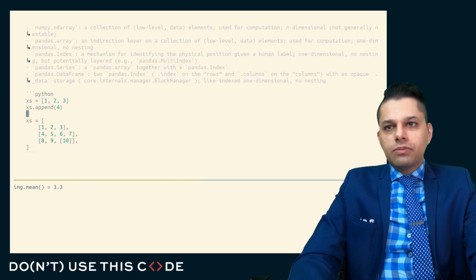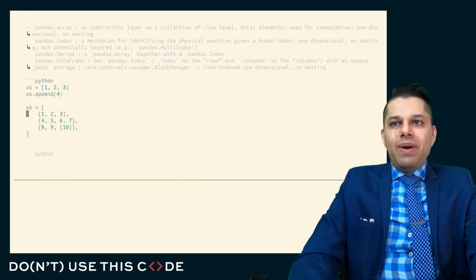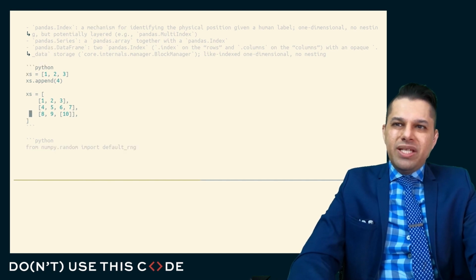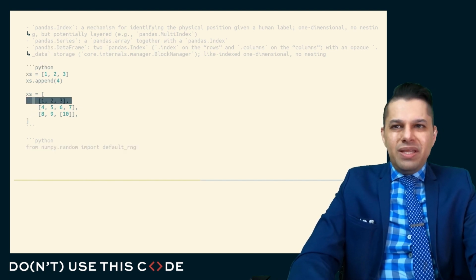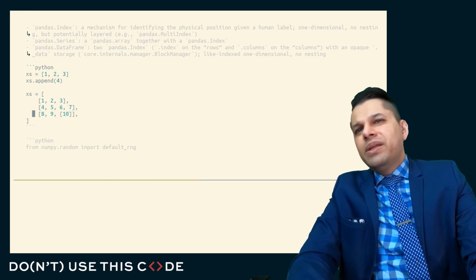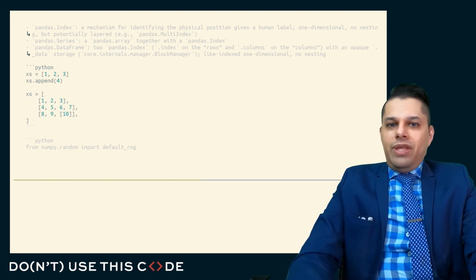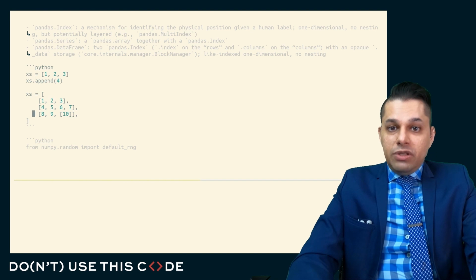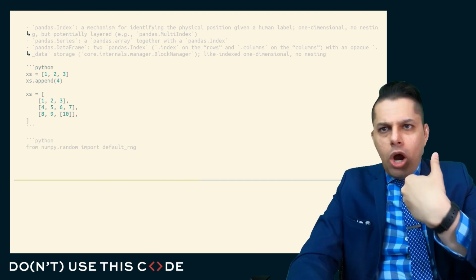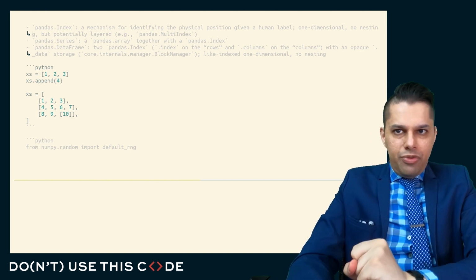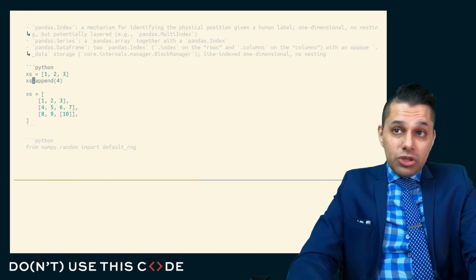Let's take a look. Here we have a Python list. This is not a two-dimensional list, because how can you have a two-dimensional list where this dimension has 3 elements and this has 4 and this seems to have 1 more element? No, it's a nested list. There is arbitrary nesting, and we can have lists within lists within lists at any arbitrary depth. We can append to this structure to our heart's content.